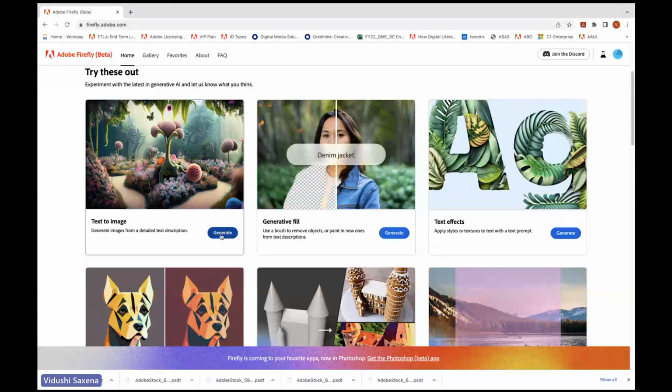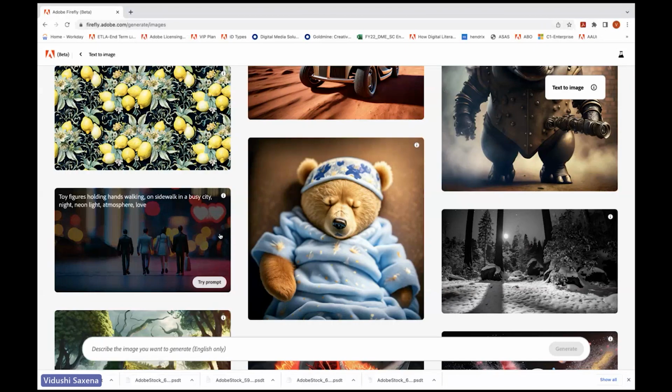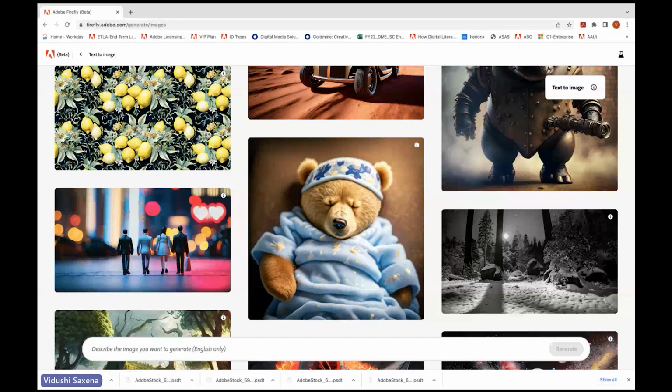For graphic designers, what this could potentially be used for is during the ideation process. You can literally put any idea that you have in your mind into reality with the help of Firefly. A lot of times, you're thinking about a logo for a brand. Let's say I have an organic herbal brand, and I need a logo for it.